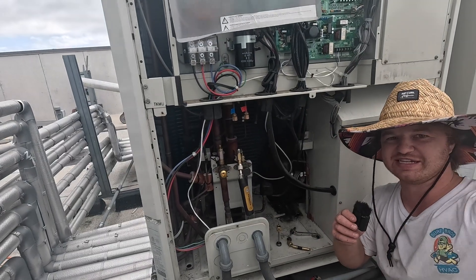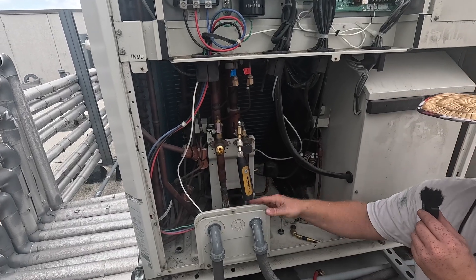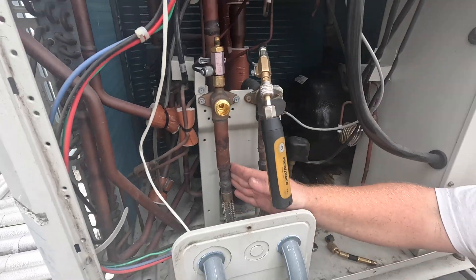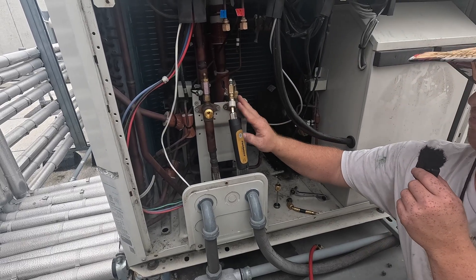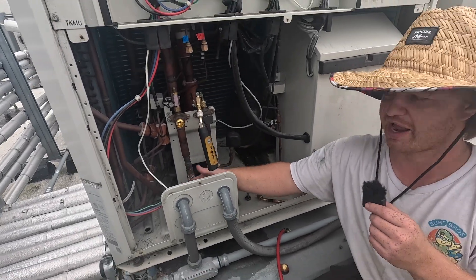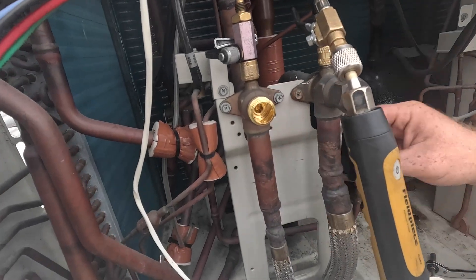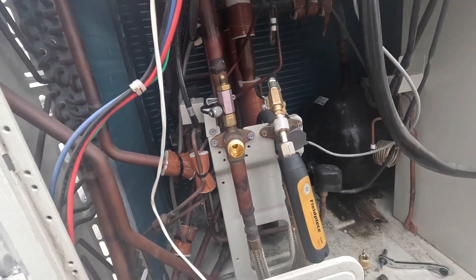We've got ball valves inside at the branch box, and we have king valves here, and our leak is in this line. Look at how shitty all this brazing is — that's how this whole system is, all of these units have bad brazing. This line right here is the leaker, so our intention was to pull everything down until around five PSI on the recovery side, then isolate this line and pull a vacuum, and do our leak repair and vacuum here. That didn't happen. We had the ball valves closed at the branch box, but this was accidentally left open, so now we're going to have to vacuum the whole condenser — not everything from behind. Not a huge deal, but it'll make this take a little bit longer.